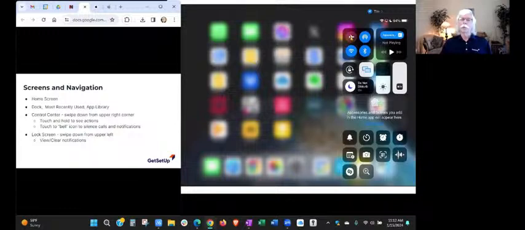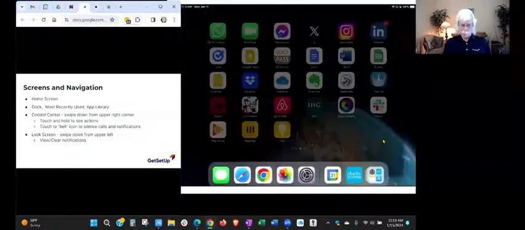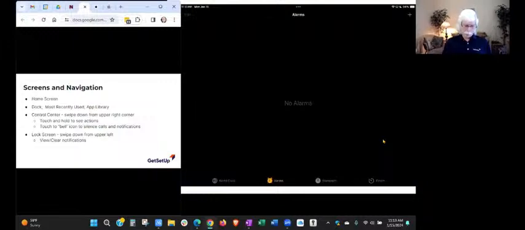This is where you can put your iPad into airplane mode if you're going on an airplane. You can turn on and off the Wi-Fi, the Bluetooth, and cell from here. You can turn on Do Not Disturb from here. And down at the bottom, there are useful apps that you can put here to get quick access to them. So, for example, if you wanted to quickly check an appointment or set a timer, you can just open here and then touch this app. That's the timer app. I can touch that, and it takes me right to my alarms and timers.